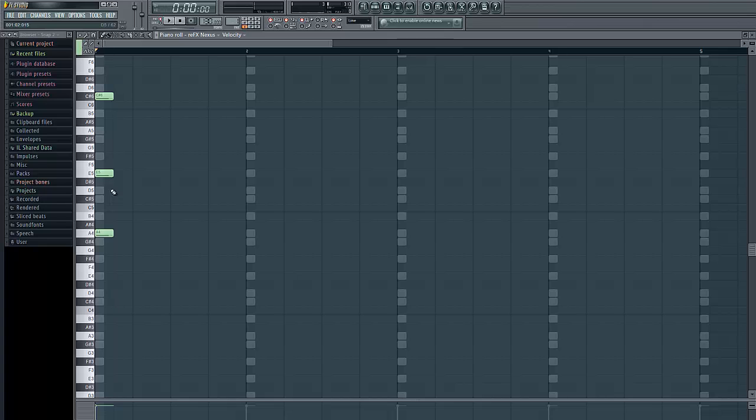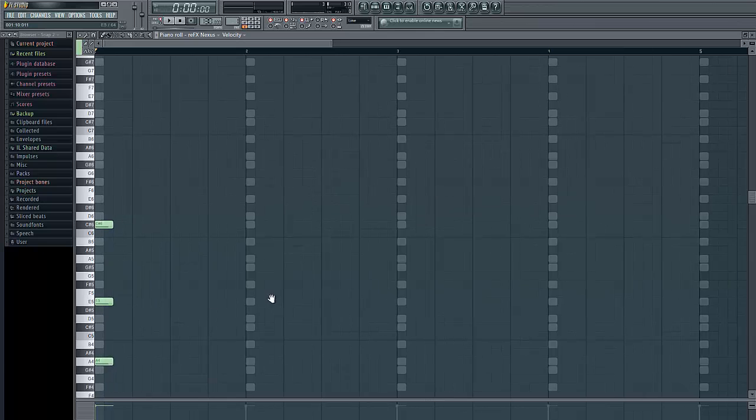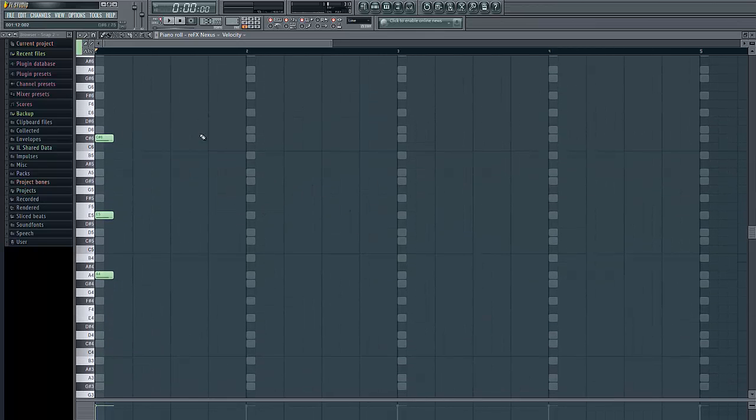That's alt-right clicking. For those of you who have Fruity Loops Studio, it will let you do that. So now that we've got that, we're just gonna start writing chords, and I would recommend that the first chord can be whatever. Just keep in mind you want to pay attention to how it sounds. It doesn't have to be a melody yet. We just want the chords to sound nice. So I'm gonna go ahead and do this, and we're just going to continue this pattern here for a bit.